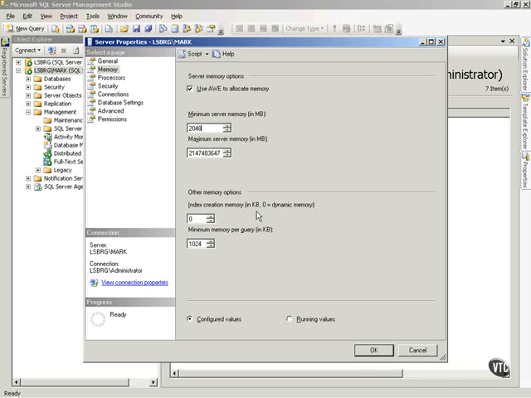There are a couple of other memory issues that you need to be aware of. When you create indexes, SQL Server automatically sets aside a certain amount of memory for indexing, and it does okay unless you're using a lot of partition tables and indexes and so forth. Then you may want to go bump this up, okay? And this is in kilobytes, so you have to do some math here, okay? But you can bump this up and try and see if your index creation goes a little better.